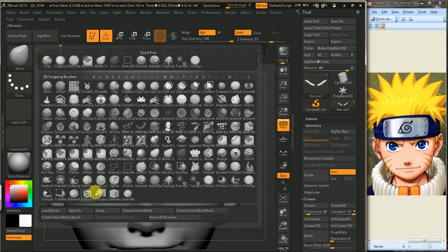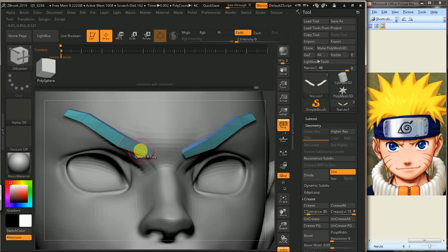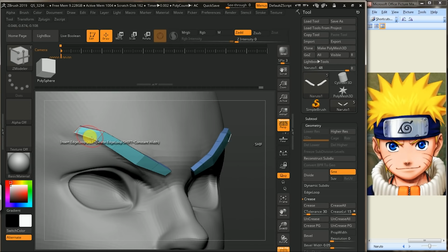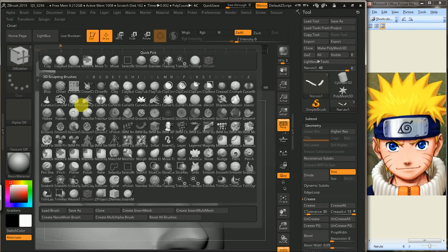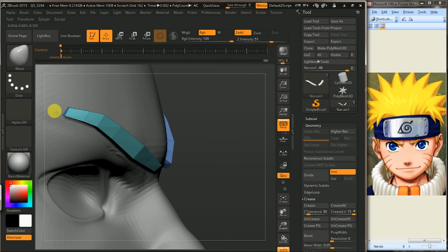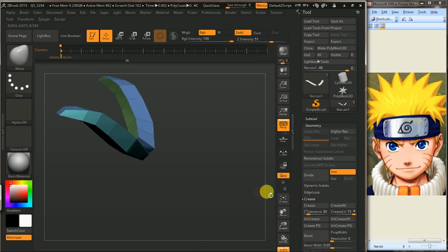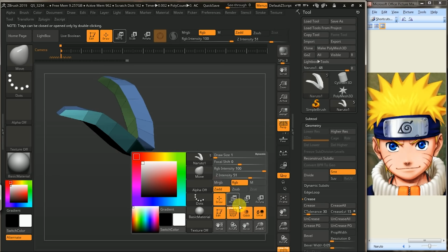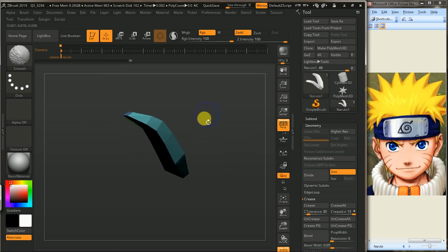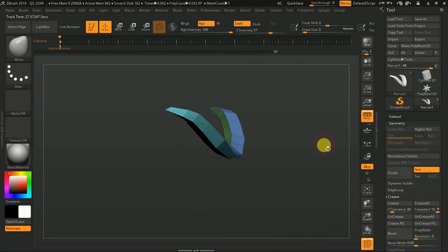If you want to make any kind of model for 3D print, you have to make each and every part much thicker. I'm adding another loop. I'm making this model very slowly so you can check out each and every part.